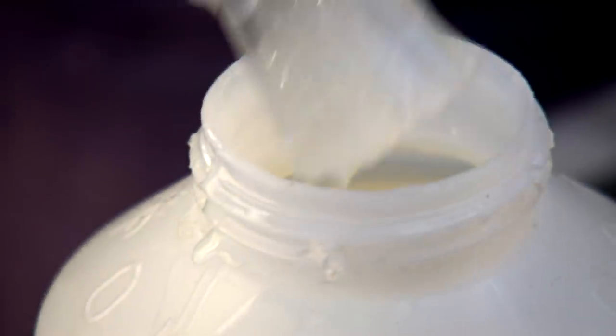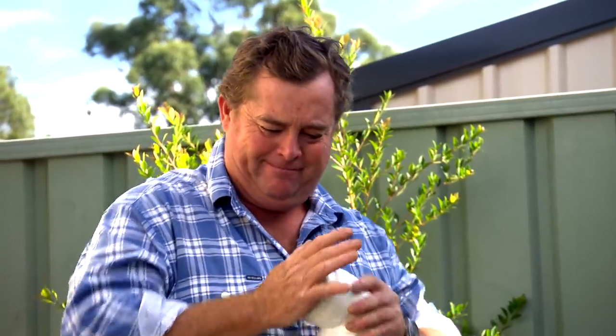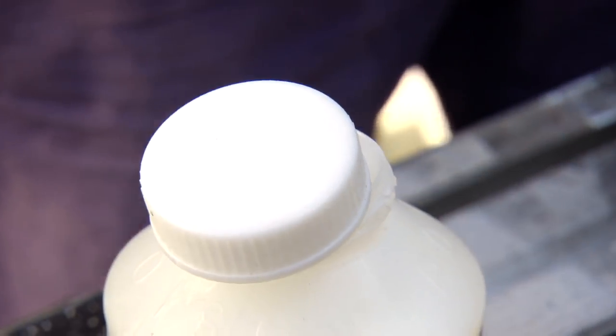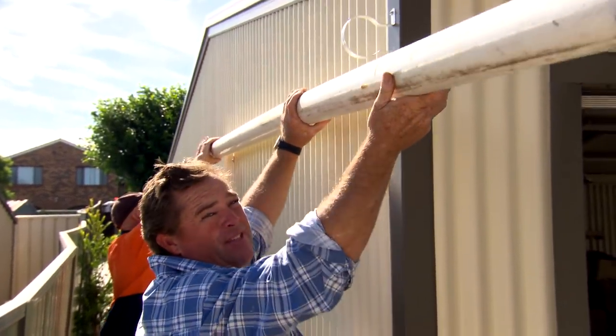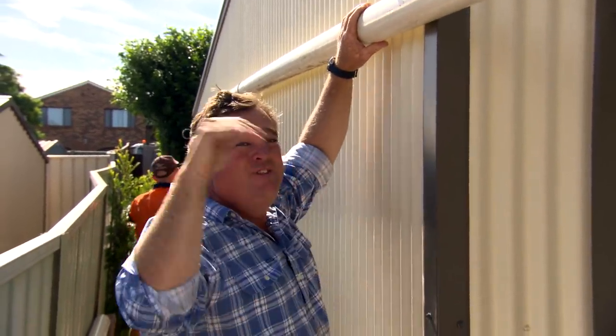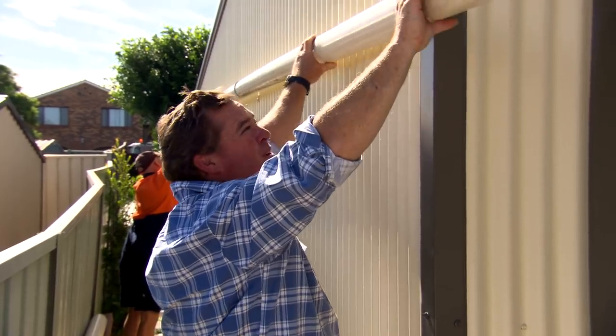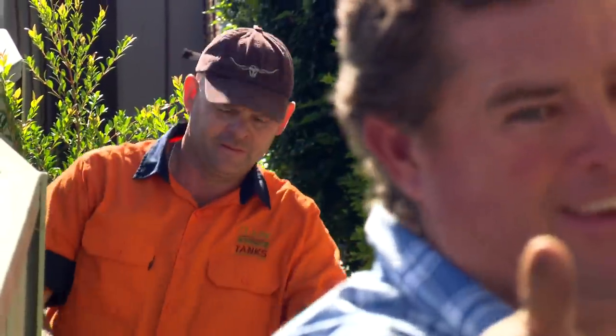Now, if you've ever watched a plumber, you usually see them cleaning out their holes and then using either a pink or a red glue. Well, for non-pressured pipes, which this is, you can use a clear. The best thing about that is when you're finished, it's nice and neat and clean, and you look like you know what you're doing. The one thing you've got to have from the highest point — which is around that corner there — to the top of the tank, is fall. Across the back of the shed here, we've got 20mm from that corner to this corner, meaning the water is always moving in the direction that's going to end up in that tank.